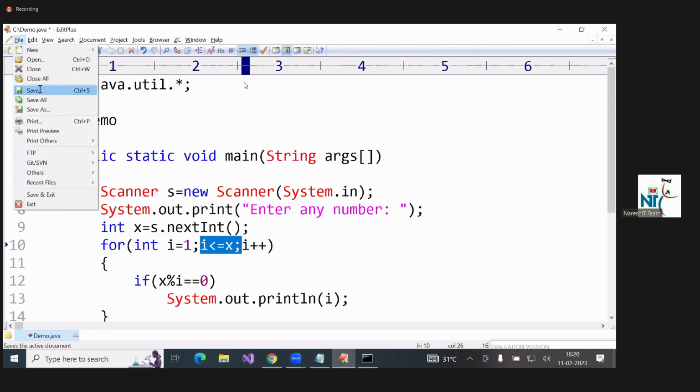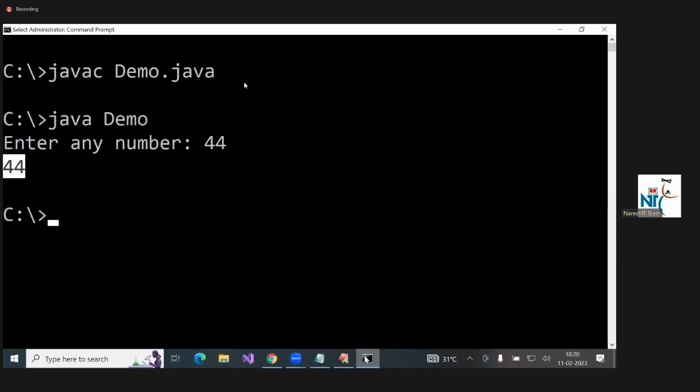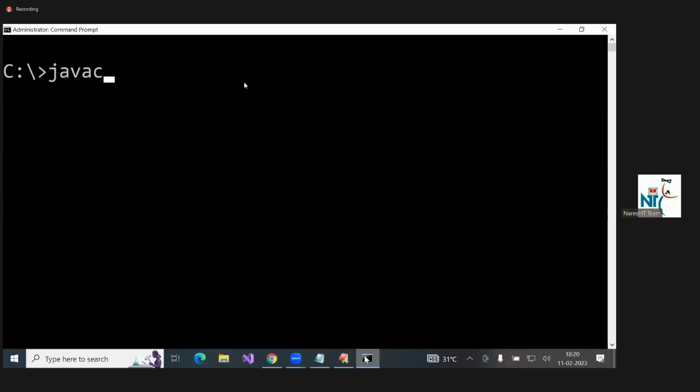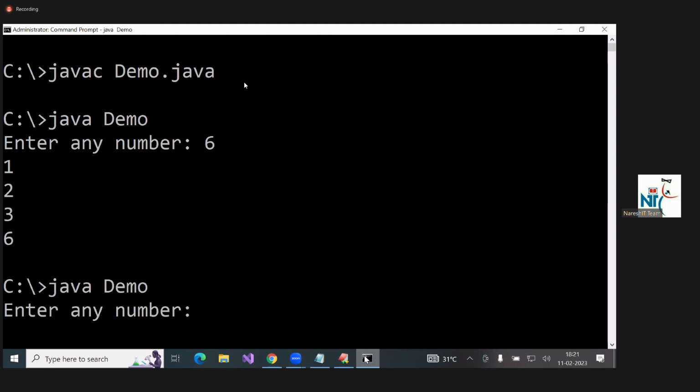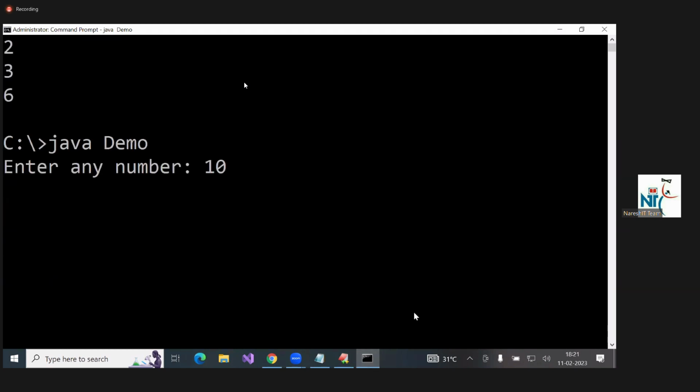Now see. File, save. Compilation, execution. See, enter any number: 6. 6 factors are 1, 2, 3, 6. Suppose java Demo, again I'll execute. Enter any number: 10. 10 factors are 1, 2, 5, 10.